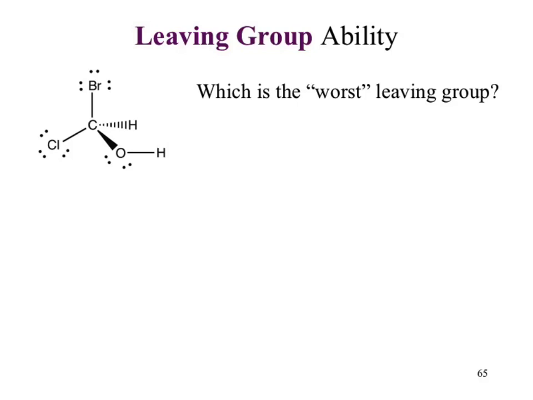Leaving group ability. If we were given this structure and I said, here's a strong nucleophile, it comes in and attacks that carbon. Zoop. Which group leaves? Right, how many groups could possibly leave? 4. 4 could possibly leave. Why did you eliminate one of those right out of the gate? Hydrogen is a horrible leaving group because it doesn't have any electrons. What would actually be leaving? Not hydrogen. Hydrogen with electrons.